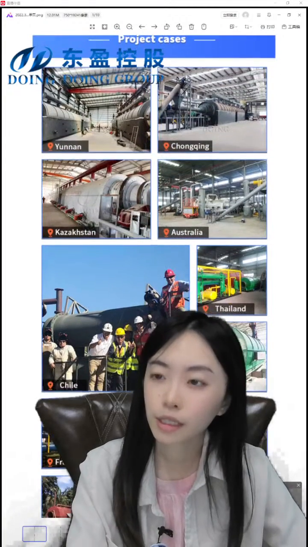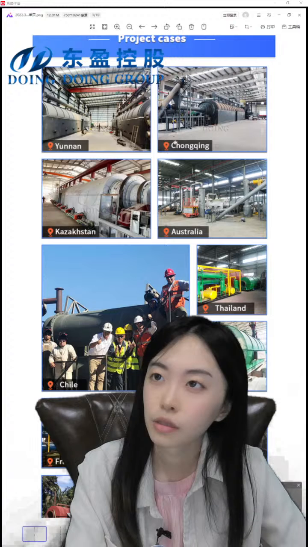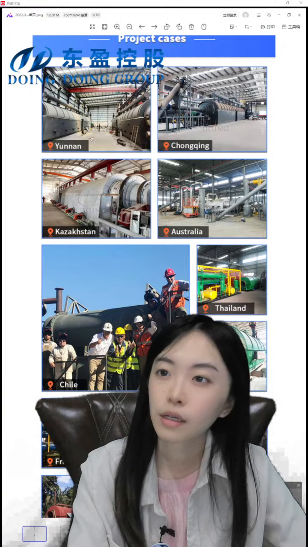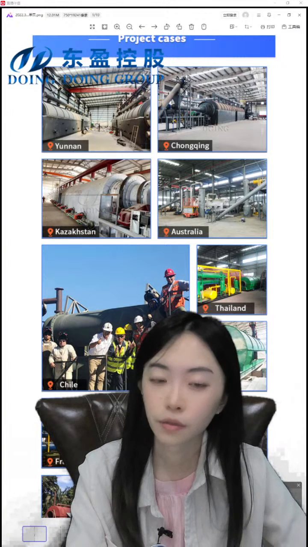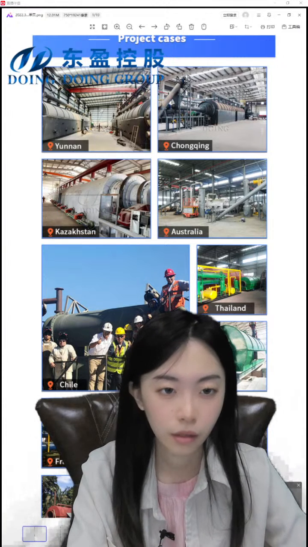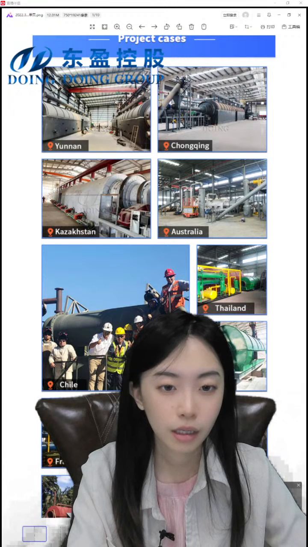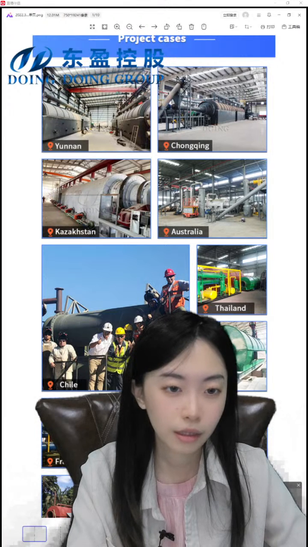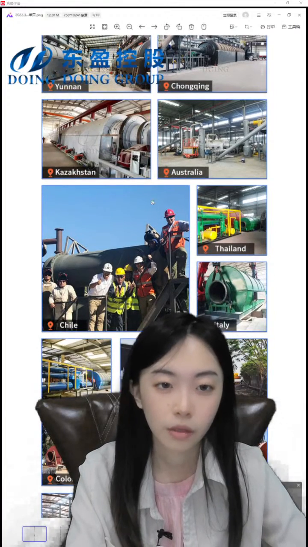This is the project cases. Like here is in China, Chongqing, Yunnan. Here are two fully continuous pyrolysis plants of 50 tons. We also have our fully continuous pyrolysis plants in America, Russia, India, and other countries like Brazil.